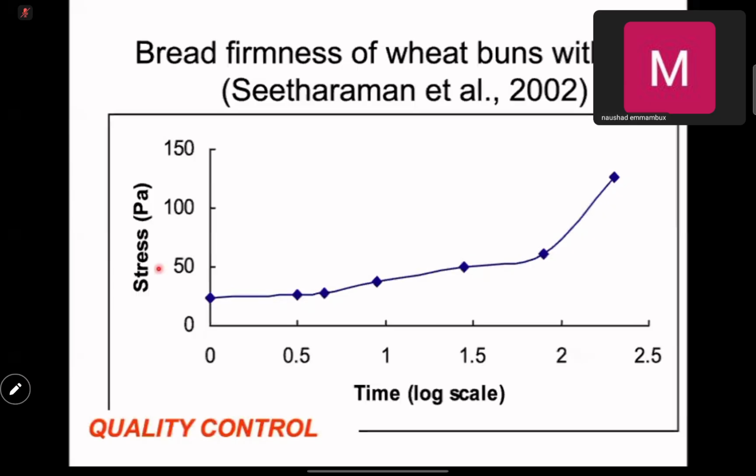Okay, so when you look at the stress, for example, if the stress is 50 megapascal, then you can tell them the shelf life is over. If 50 is the level where the consumer feels that it's too hard. You understand that bread, if you leave it, it gets hard and then you don't like to eat it. So this is 50, and if it's 100, you can also find out when the shelf life is over. But people maybe prefer mostly 50.